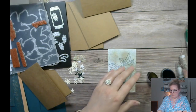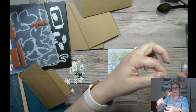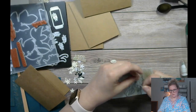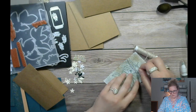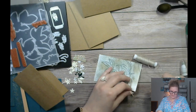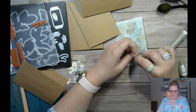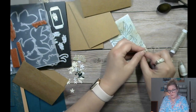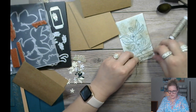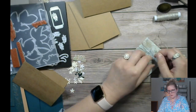I think it's pretty. And then we can even take some of our linen thread, straighten it out. Just uncurl it right with your fingernail. Hold that. I'm going to go 3 times. I make that a little tight, not too tight. Okay. Going to tie a little bow. Simple. Less is more, right? Super easy. We just spent, what, a minute cutting out all of those. Well, this is a hot mess. Hang on just a minute. All those little elements, we're just going to use those on multiple cards. So how cool is that?